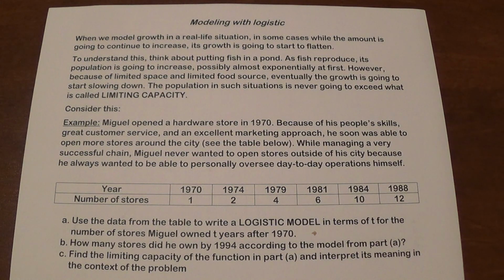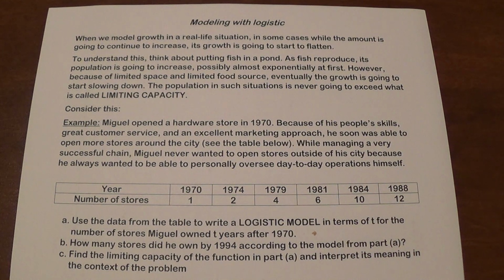Hi, we're going to talk about modeling with logistic functions. What we need to understand is that for some problems, the amount starts to grow, and it starts to grow more and more rapidly at a certain point, but after a while it's going to start flattening. Here's a simple example.